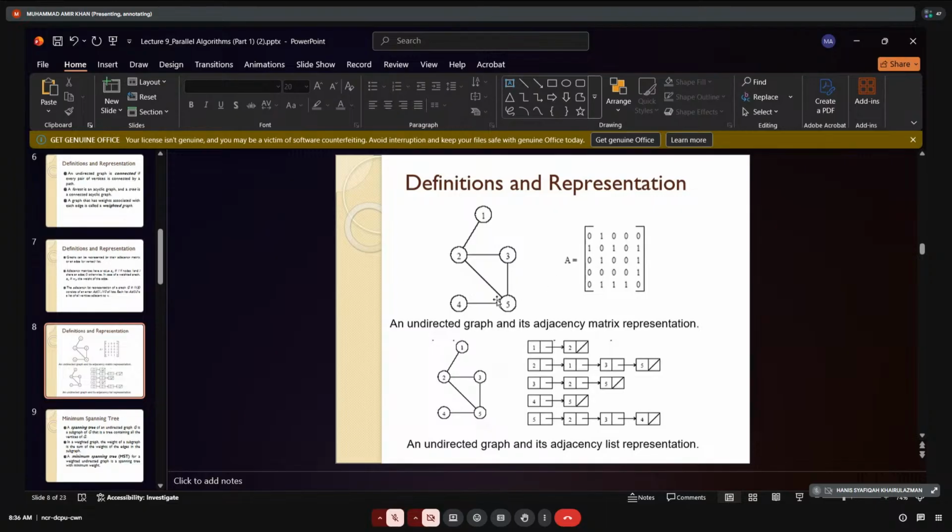And likewise with 5, how many? 1, 2 and 3. Okay, it means 3, 2, 4. So in position number 5, sorry, here 1, 2, 3, in position number 5, we can mention 2, 3 and 4. And what about 4? Only 1, which is 5. So here all 0 and just the 5 location will be 1.